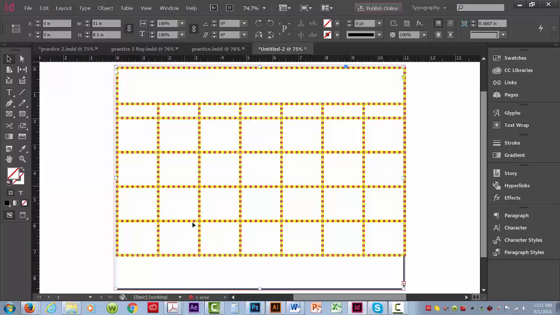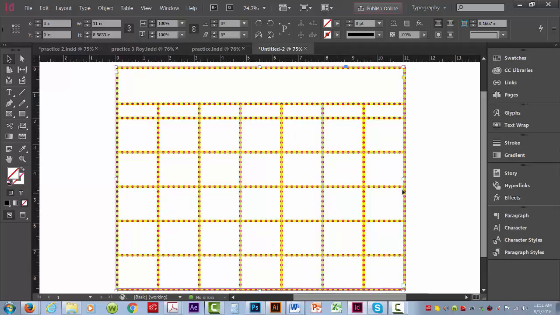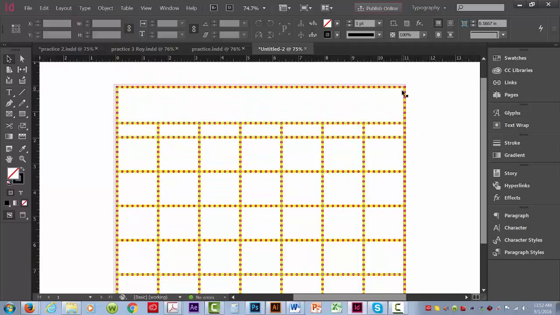Note that it changed. Somehow this bounced in here, and if you notice this plus sign, it means that there's a hidden row that you cannot see. So what you need to do is right-click and select Fitting and Fit Frame to Content. So it fit the interior artwork to the frame. Now if you look closely, however, it's extending outside into the bleed area. That red line on the outside represents the bleed. Bleed is if you have any artwork on the document, it will expand out beyond that. It's considered waste, so that when the document is printed, there's no white line at the edge, just in case there's a shift in the printing process.